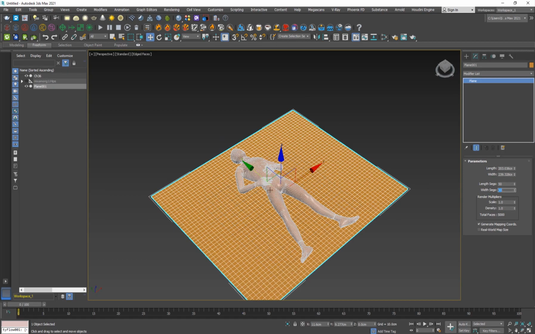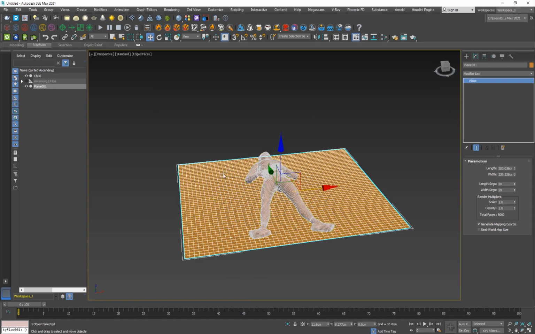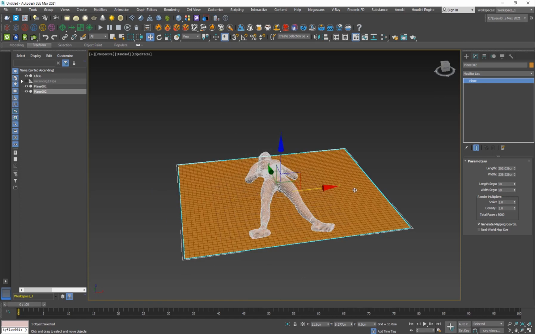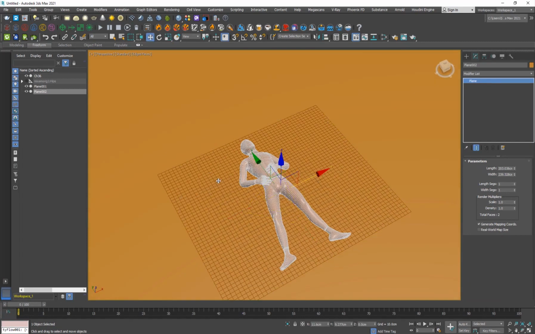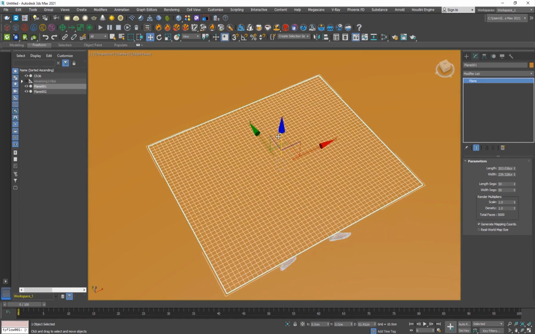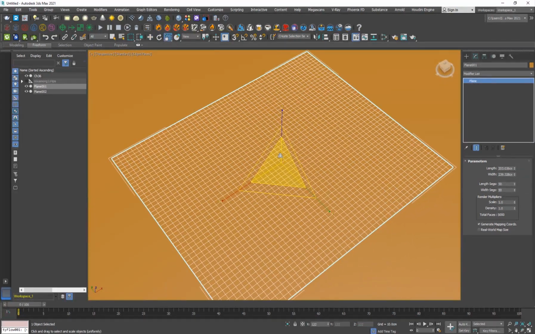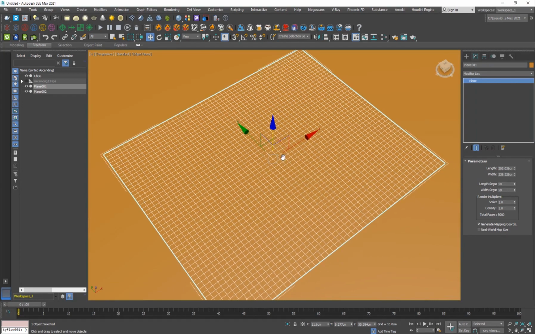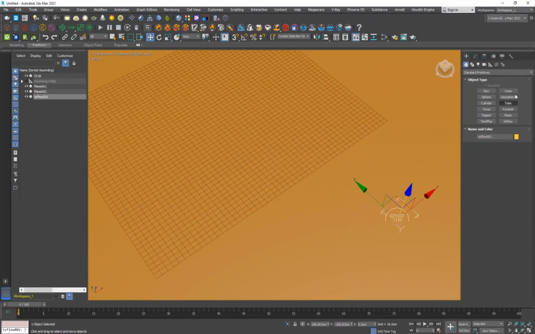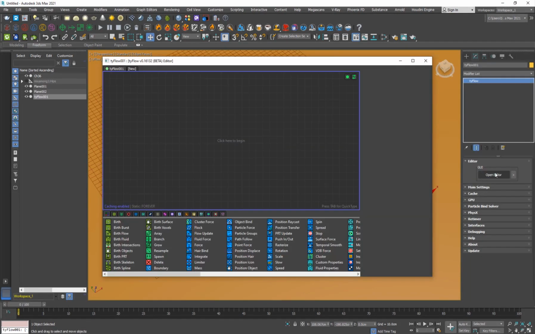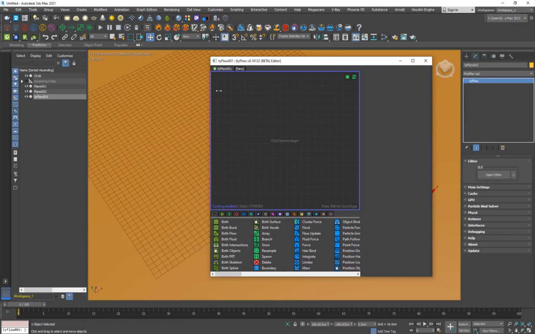We will increase that later, and I'm going to right click and clone this because we also need it as the ground, and we may not need that much detail. Just scale it up so that we don't see any of that. I'm going to select this plane and move it up here, and scale it up a little bit. Now I'm going to create my Tyflow setup. I'll go to Tyflow, play this here, and open the editor, and scale this down.